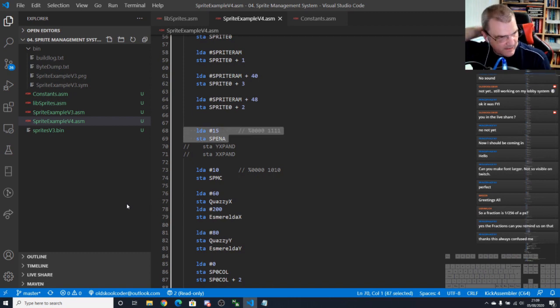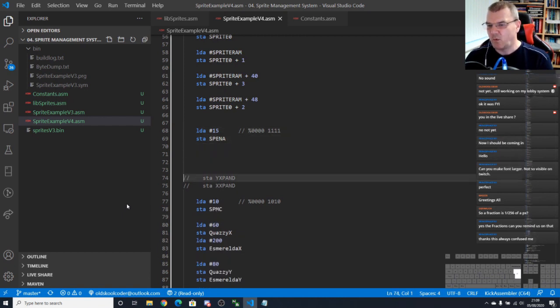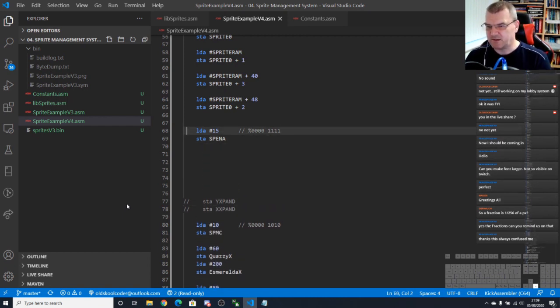Now here we're doing it in one go because we're enabling 4 sprites, and so we can't do it in one go because we're going to be setting each of the array, and then our processing function later on will take that array and work on it. So we'll rem this out.